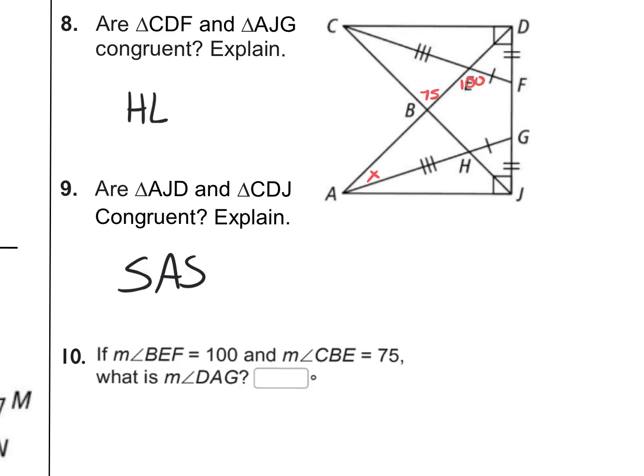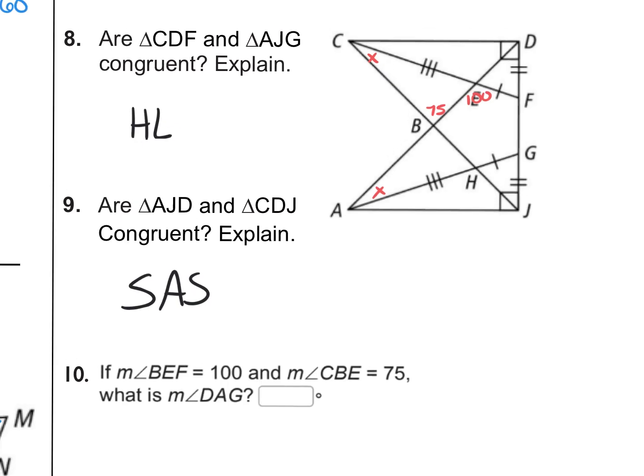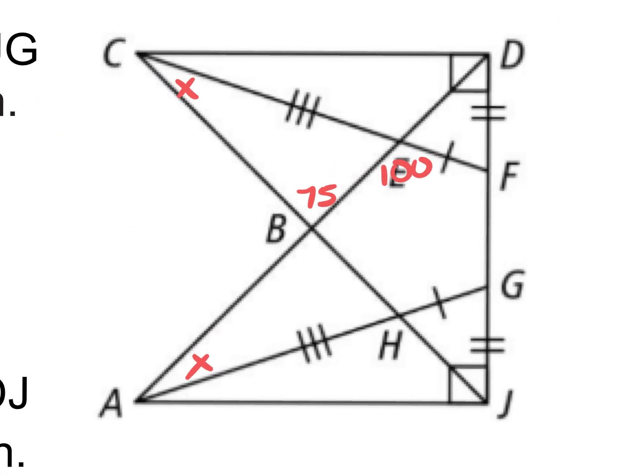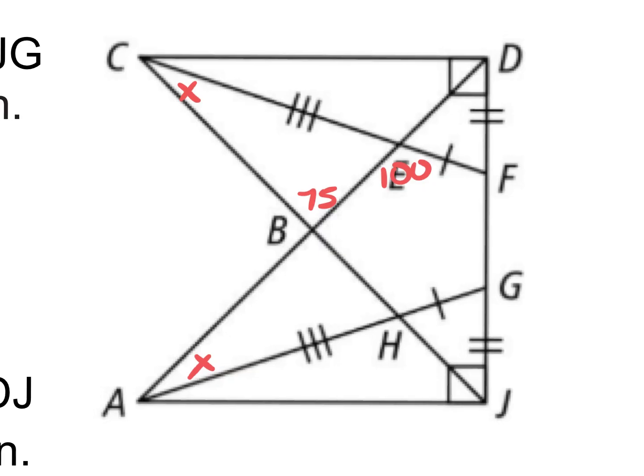Now, just looking at this angle all by itself, do we know anything about that? Nope. But is there a corresponding part congruent to this angle on the other side? Yeah. Where? It would be right here, right? Remember, we can assume that because we just proved the major triangles in this picture are the same. Okay, so remember, we can use corresponding parts to help us out here. So, knowing that, how can we find that missing angle measure with this given information? Ideas.